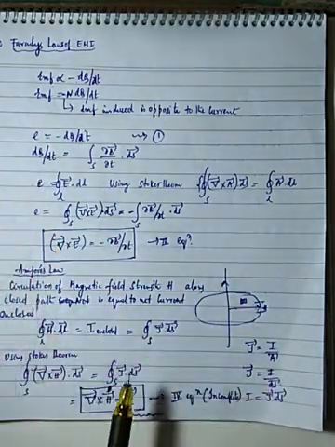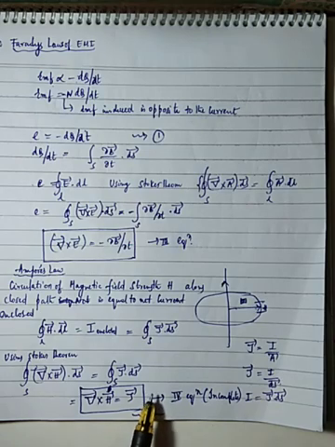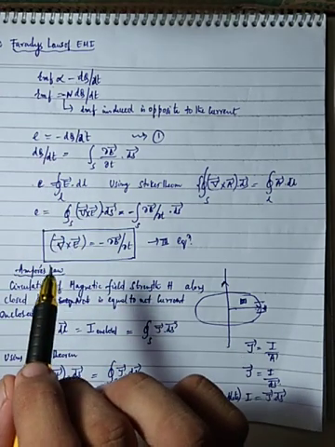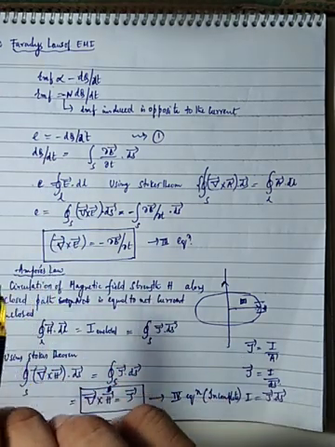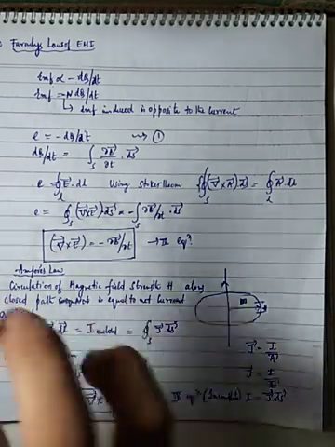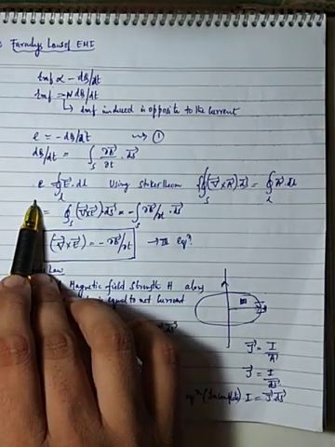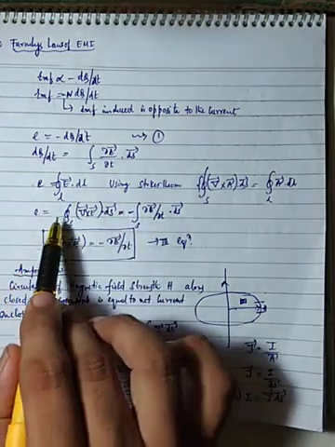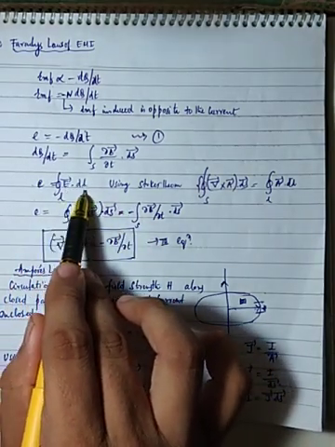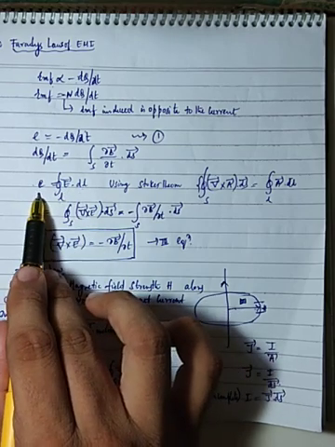Okay, so you know that I will not go into details as I have told this in the class. What is EMF? EMF is nothing but the work done on a non-conservative force. It is the work done to bring a unit positive charge around that circuit. How can you write that? If the circuit has a certain length L, it is the line integral of E dot dl. This is the representation of EMF.